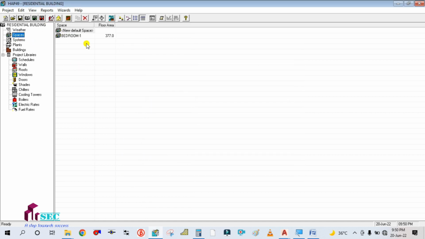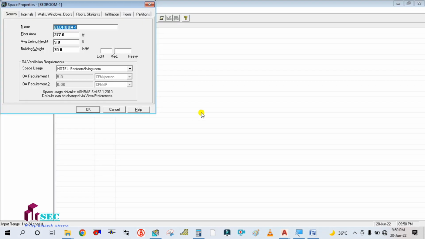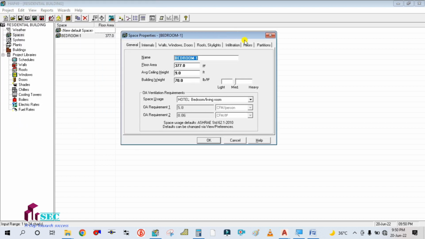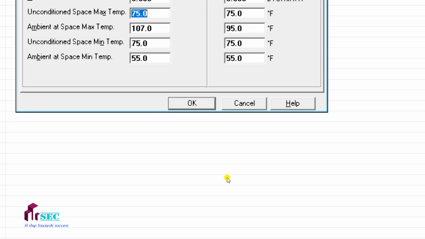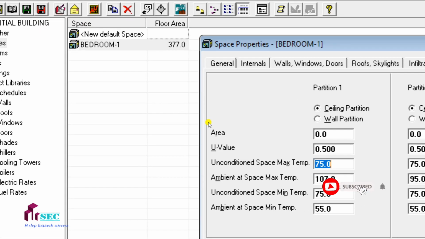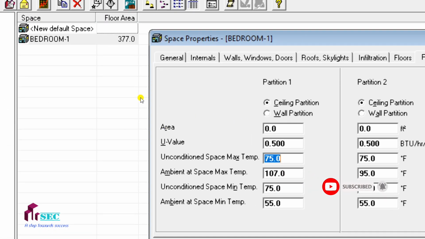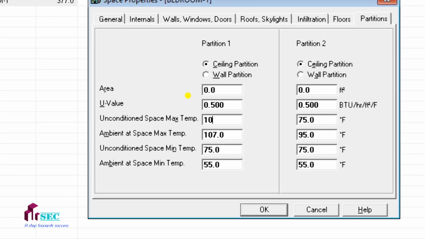So go to this space, double click, then here you can change ambient at maximum to 107. And unconditioned space maximum temperature is nothing but ambient minus 5 degrees. So here 102.